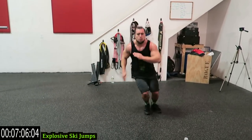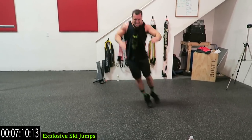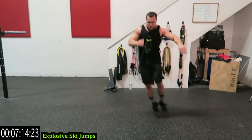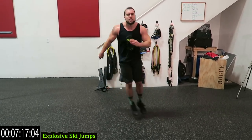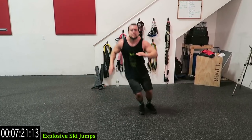Use those arms, get a little momentum, guys. Come on, guys, get some distance. Stay in control of the motion, though. Squeeze the core. Keep the feet relatively together.